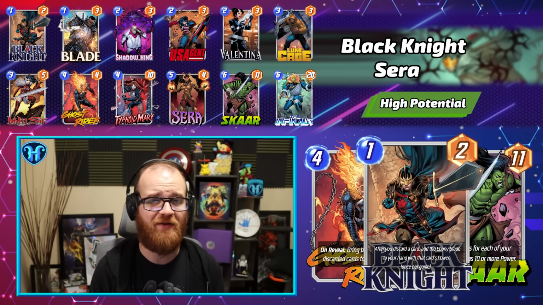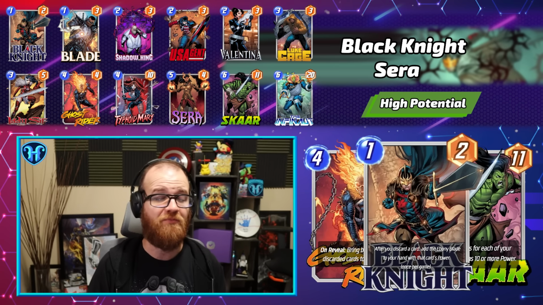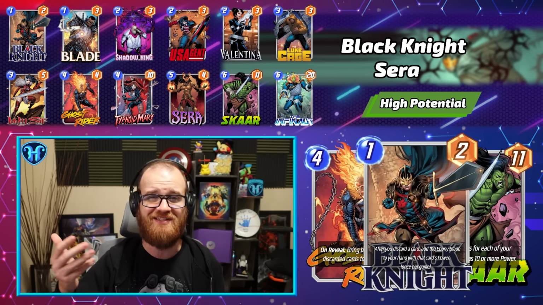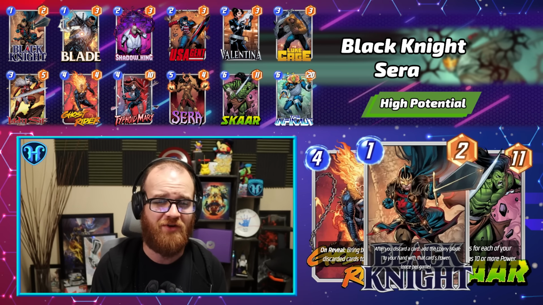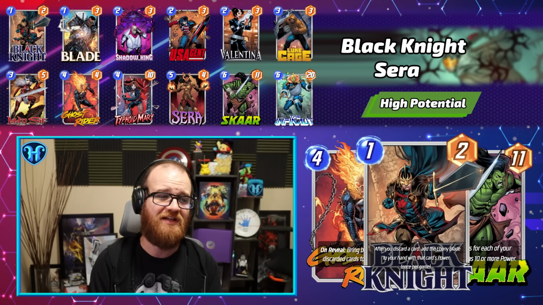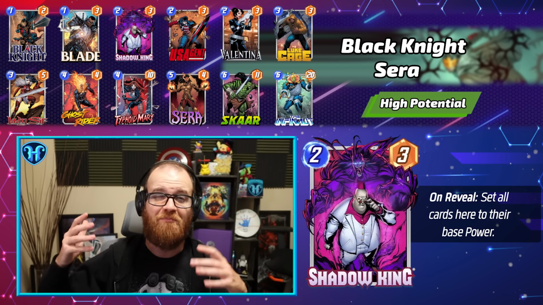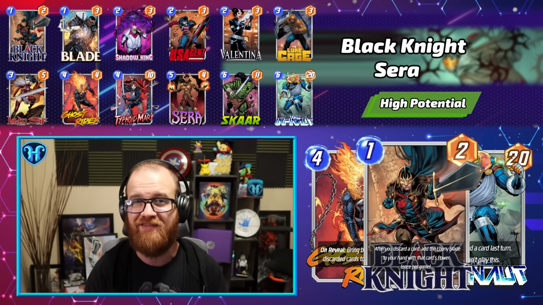Our last high potential deck list this week is Black Knight Sarah, which has had reasonable stats in the past but fell out of favor for a variety of reasons. The recent buff to Typhoid Mary makes its Scar backup plan a good bit more consistent, and it's got promising metrics on Untapped after the recent OTA changes. This deck list gets to leverage potent tech cards like Shadow King and is able to put absolutely massive numbers into play with Black Knight and Ghost Rider alongside the Infinity Dot.